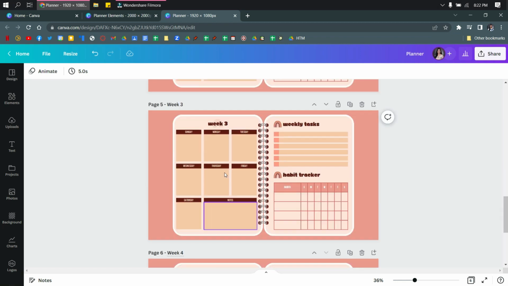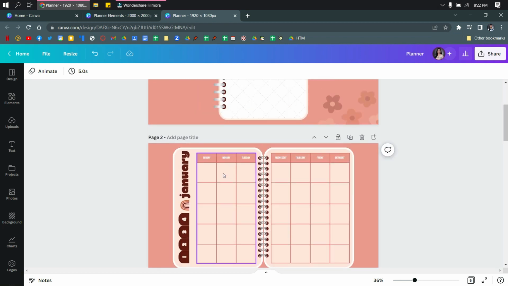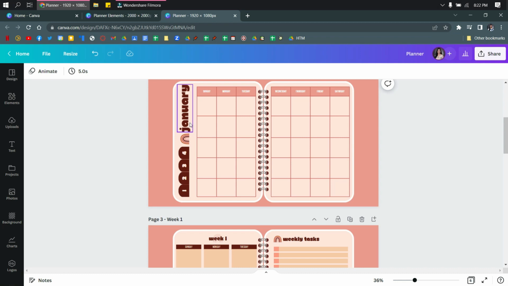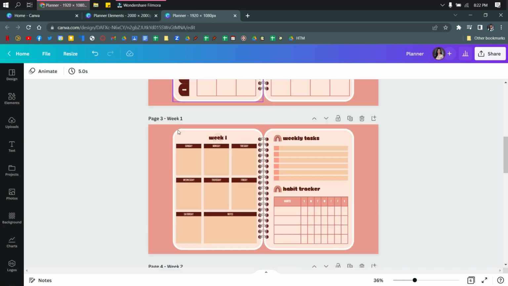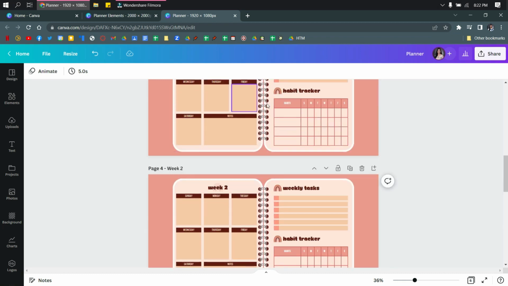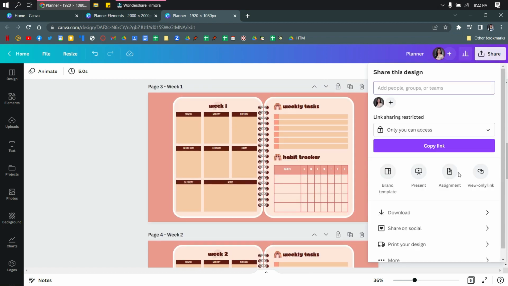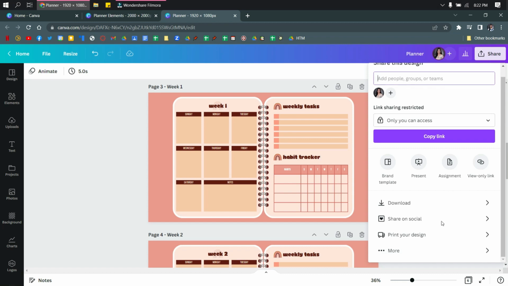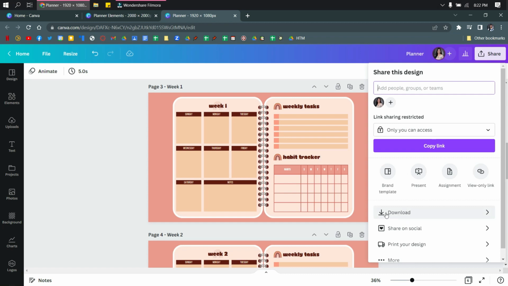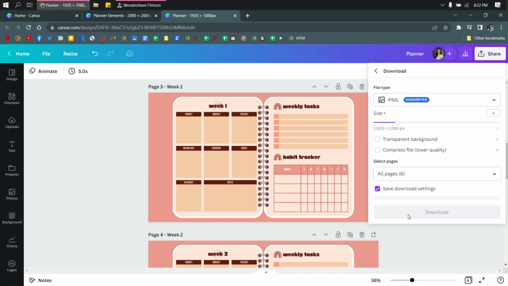Okay, so what you will do is just do the same thing for other months like January, February, March, April, up until December. You will just do all of these spreads. So I'll show you how it will look like when you save it like a PDF or other document types. So what I'm going to do is click share and then click download, and then you make sure that all of the pages are going to be downloaded.